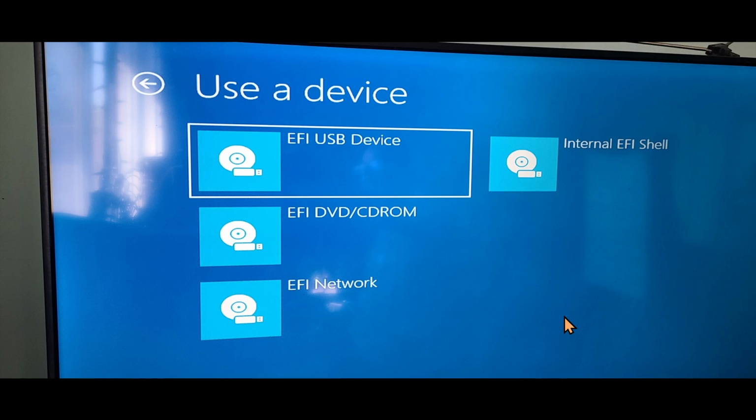So for example, in enterprise, this could be an option to actually boot from a network rather than booting from an internal device. In essence, your computer is kind of a terminal machine that connects and boots up from some server or some other computer. And then there's the internal EFI shell, which is a different thing that we'll talk about in a separate video. So this is where you could boot from some device in order to have access to either Windows install or any other type of booting that you need to have, anything that would actually be running on your PC, be it a USB, a DVD, or over the network, and so on.